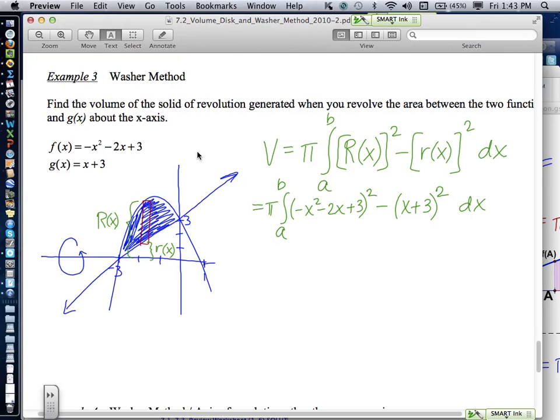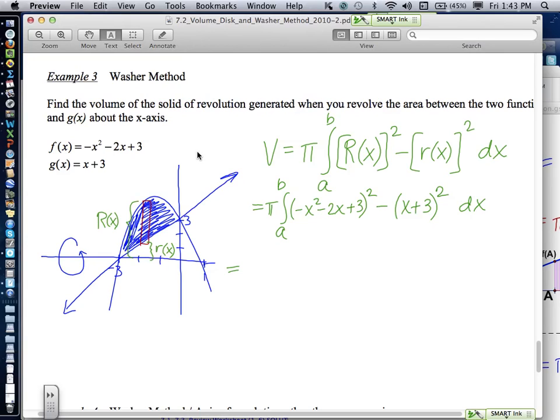Now, this is going to be a lot of computation if you do all this by hand, because first you have to square this trinomial, you have to square the binomial, add up your like terms, and then you're going to finally use the power rule. Okay? I'm going to suggest that we do a lot of these problems using your calculator. Less and less on the AP exam are they looking for you to grind out all of that algebra and then try to integrate without making any errors at all.